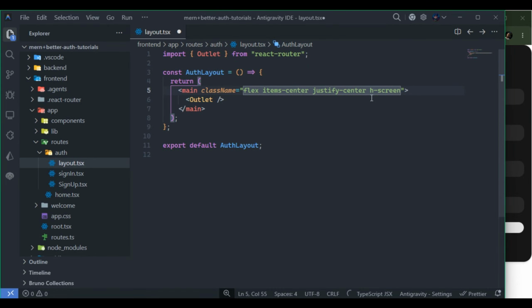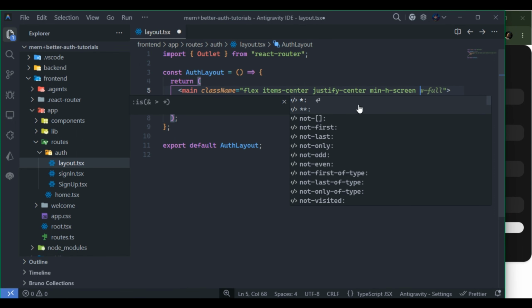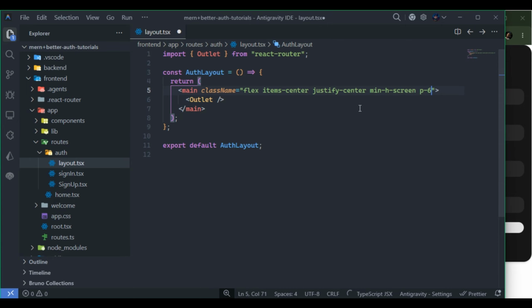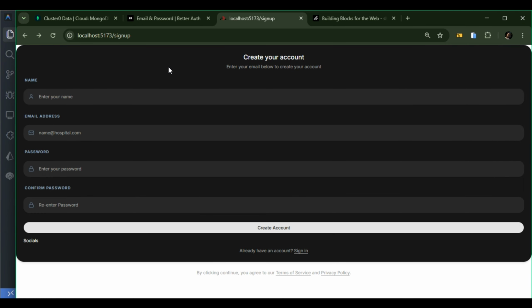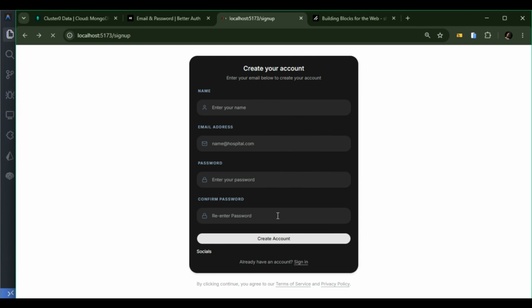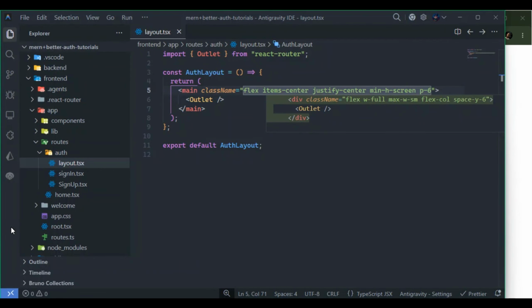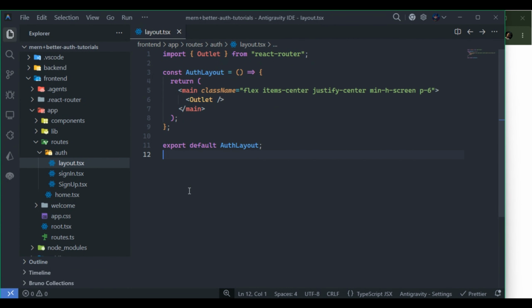Then here we can say min h like that, and then maybe last three we can give it padding of 6. So there it is.